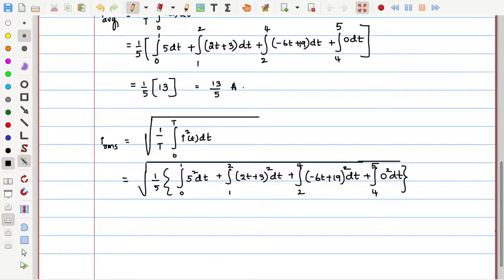This is the expression for the RMS value. Now I already have all the things typed, I will just add the square for the integrations. So 2t plus 3 whole square, and is that previous value correct? Is this 13? Everyone got 13? Sir, I got 3, sir. You got 3? Yes, sir. So can somebody verify these things? Anyone got 13? Is there anyone?